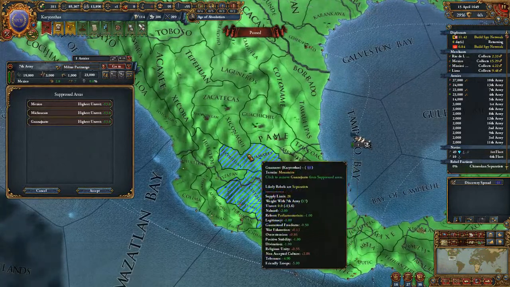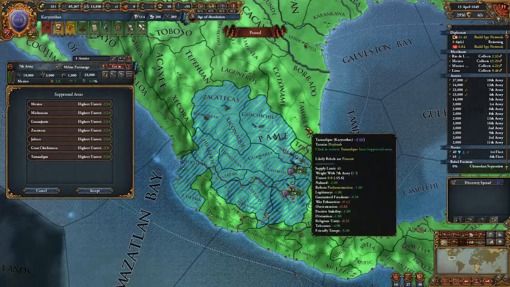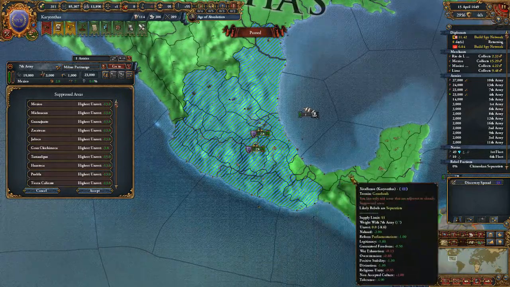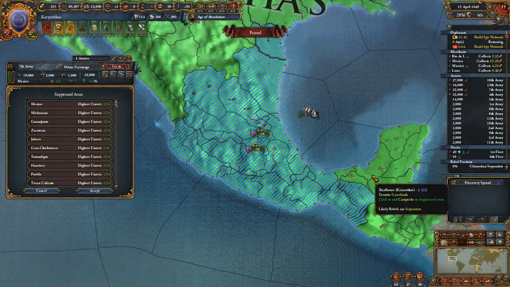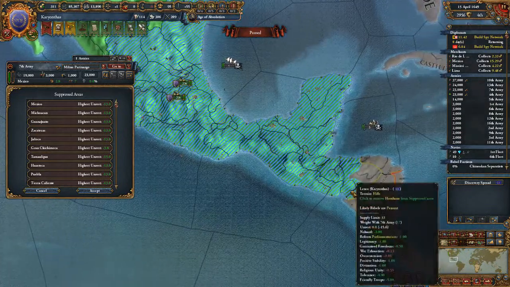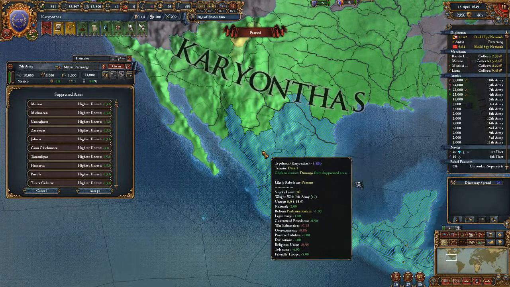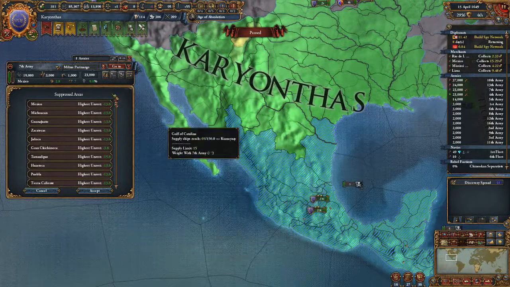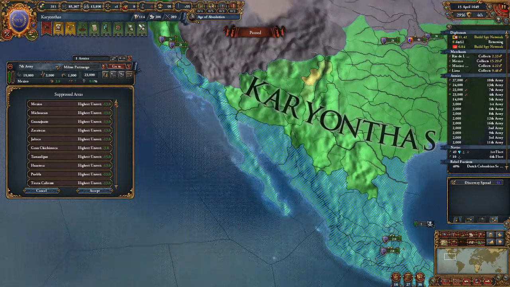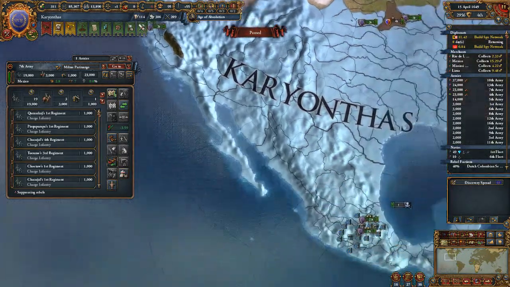I want to just deal with rebel suppression in Mexico. Then I've got one army for South America, one for Middle America, Mesoamerica, and then one for North America. Actually, no, I'll have this deal with that part of the coast, and then have the other one deal with the other part of the coast. There we go.